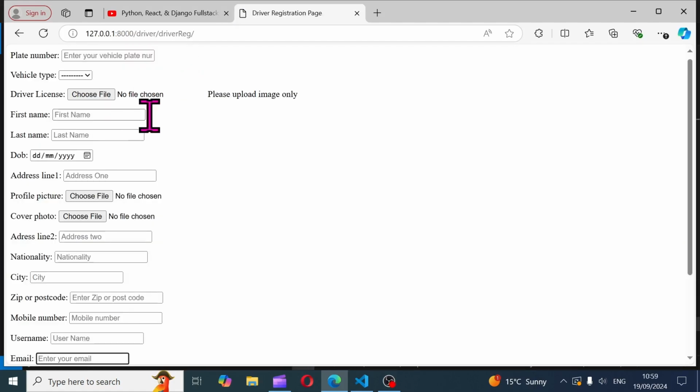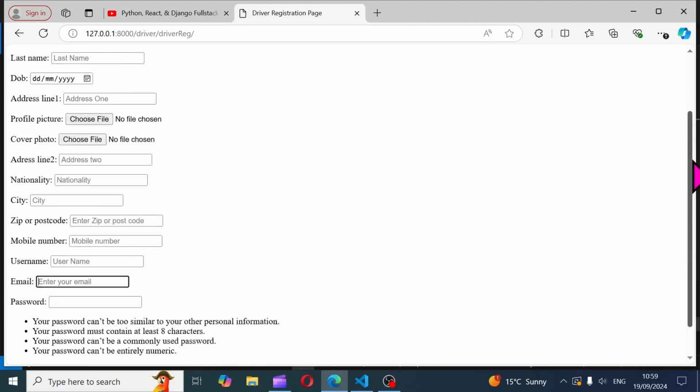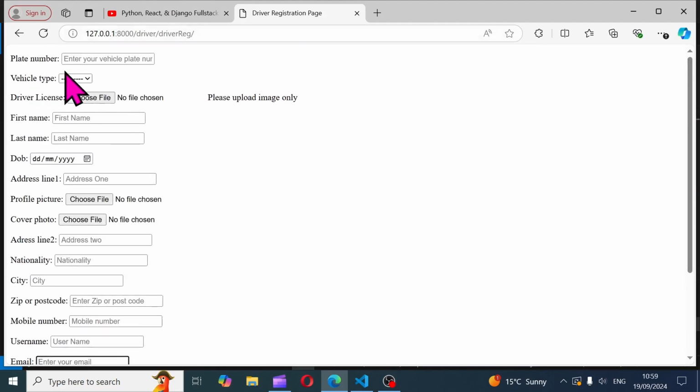So here we go. Now our form is up, and like I told you, this is just basic rendering of Django forms. After this lecture, from the next lectures, we're going to start designing our home page using HTML, CSS, Bootstrap, and make it very beautiful and interactive, and JavaScript as well. So yeah, this is it.